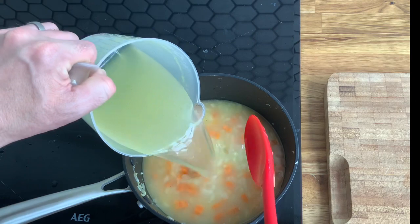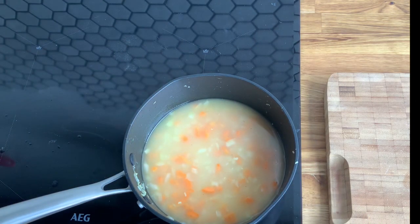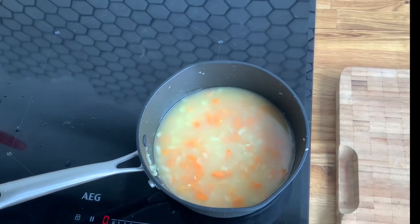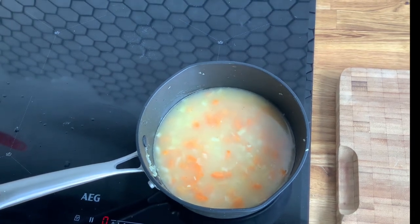You might find just a bit of the stock cube at the bottom of the jug. I was just looking to see if it's separated there. Making sure the temperature's up high enough. That'll just come up to the boil. And bear in mind that liquid's already quite hot.